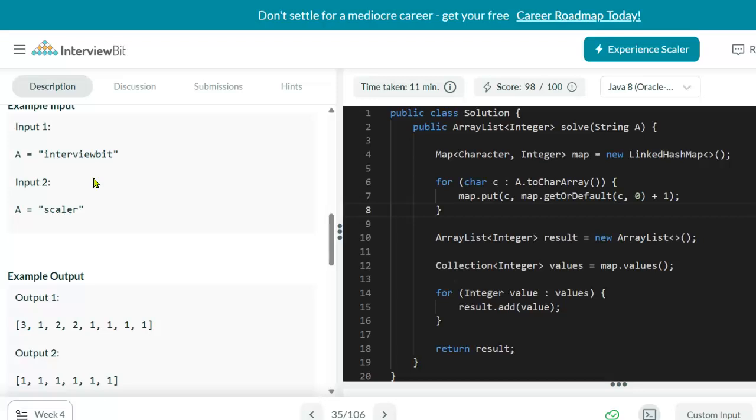The thing is, a regular HashMap in Java doesn't guarantee the order of the entries, right? However, there is something available called a linked hash map, and that does preserve the order of the characters.